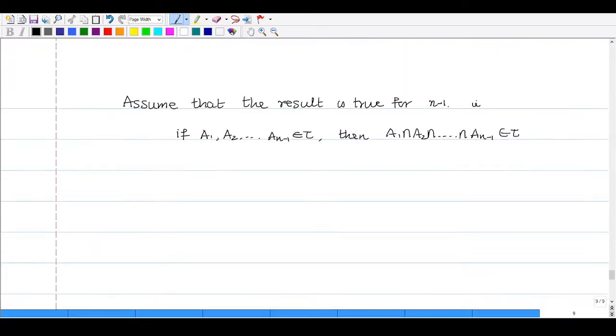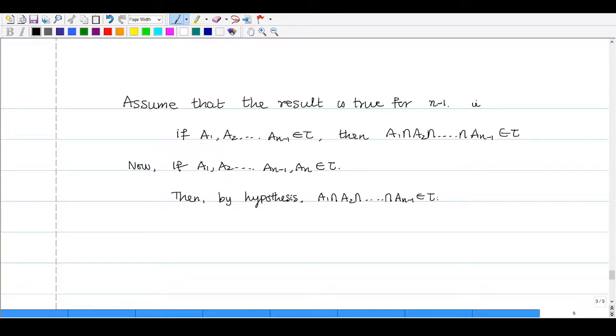Now for k equal to n: if A1, A2, ..., An minus 1, An are n elements in tau, then by the induction hypothesis, A1 intersection A2 intersection ... intersection An minus 1 belongs to tau.